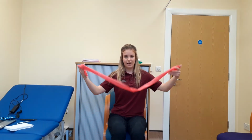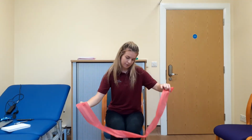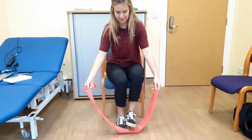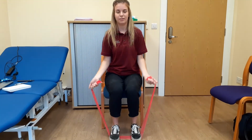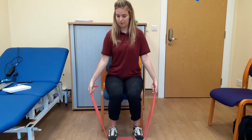Okay, so our last exercise is an upper body one. It's going to work our shoulders. So it's a lateral raise or a side raise. So we're going to have our resistance band. And what we can do is stand on it in the exact same way. So I'll show you seated first of all. So this one we can do standard or seated as normal.